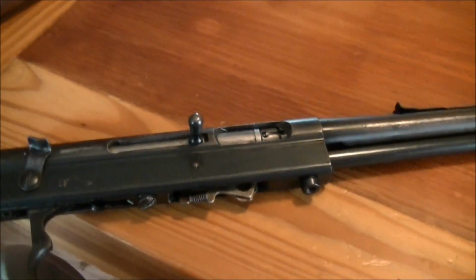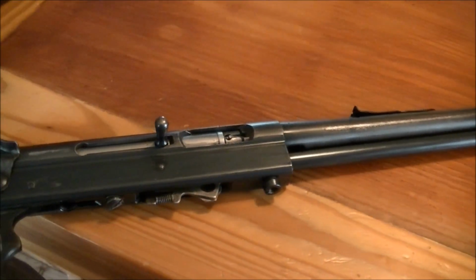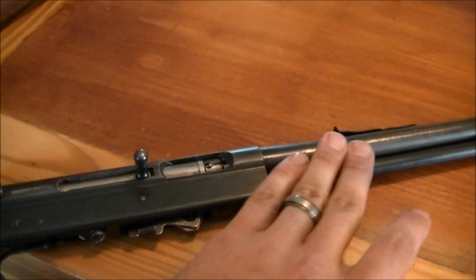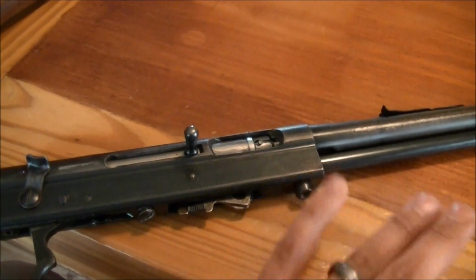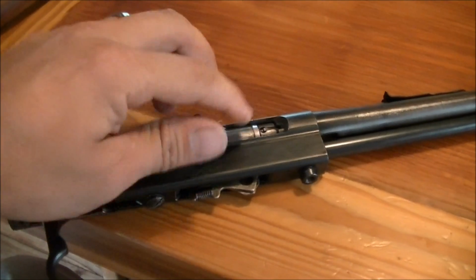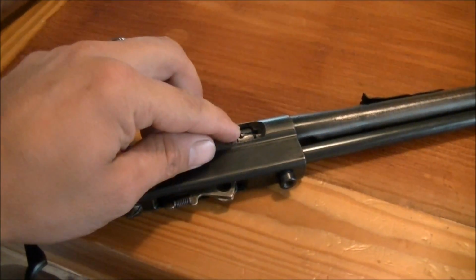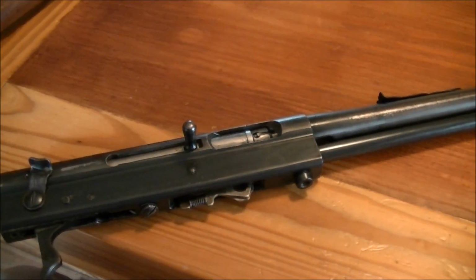Now, I see that a lot of these rifles, people, like I say, common knowledge, they don't think these things will shoot shorts. They don't really look on the barrel and see that it's actually chambered for that. And if you don't know about the floating chamber, you wouldn't really know that it could shoot shorts. But you shoot 22 long rifle ammo out of it for years and years and years, and what happens is the floating chamber actually sticks and is not allowed to float anymore and starts causing you issues.